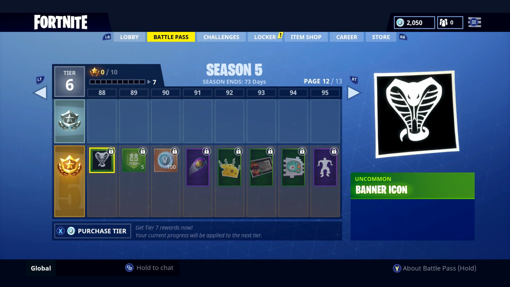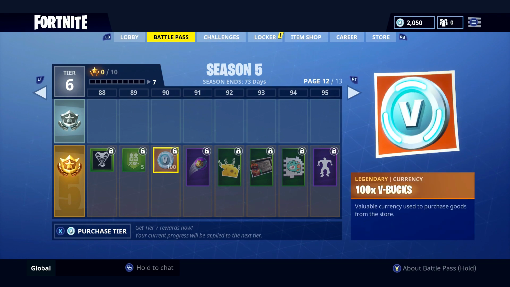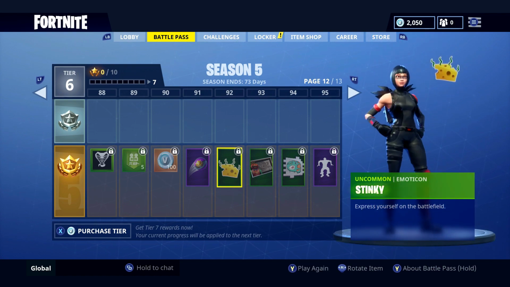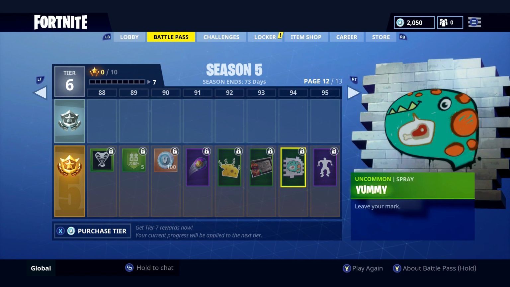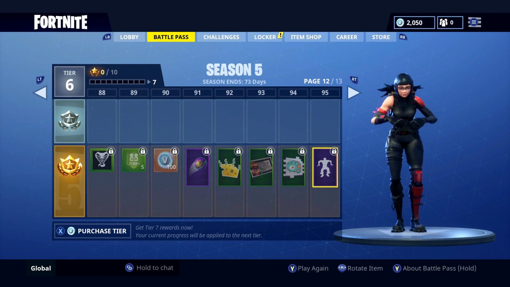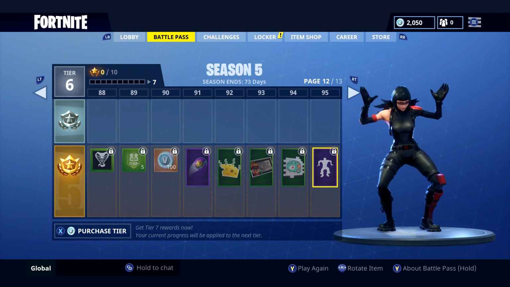Alright, tier 88, we get a banner icon of a snake. Looks like a cobra. Tier 89, 5% friend XP boost. Tier 90, 100 V-Bucks back in your pocket. Tier 91, fancy basketball. Tier 92, stinky emote. Tier 93, tomato head. Tier 94, yummy spray. Tier 95. Oh, what? I love it.